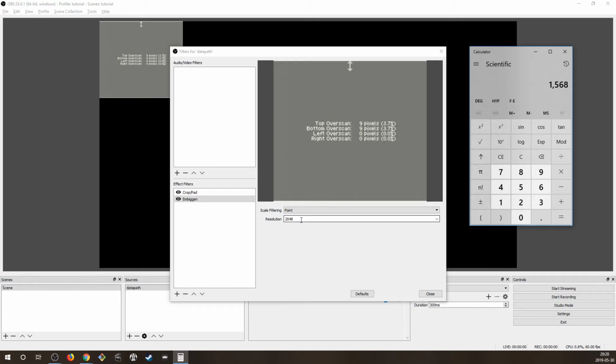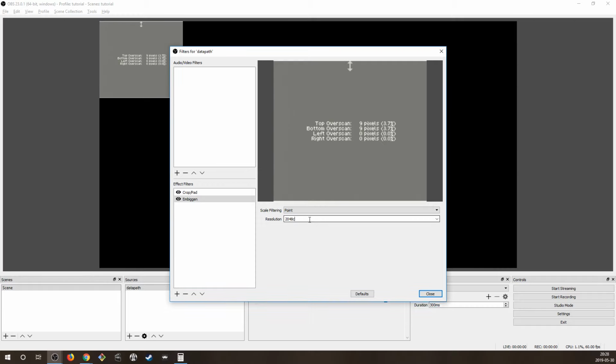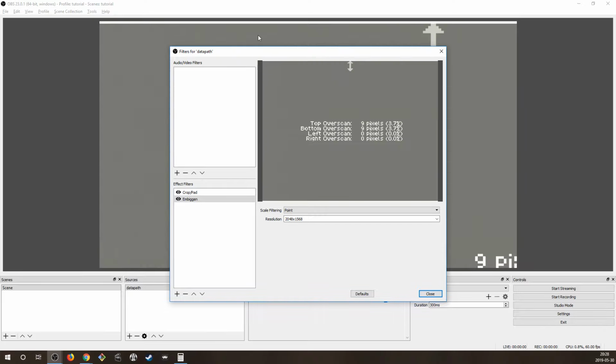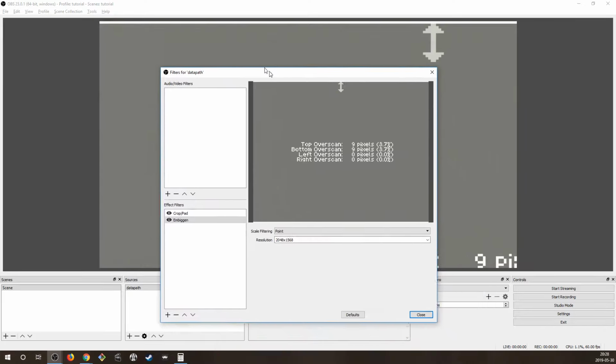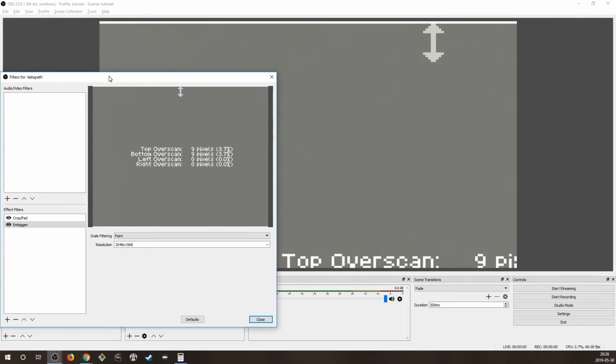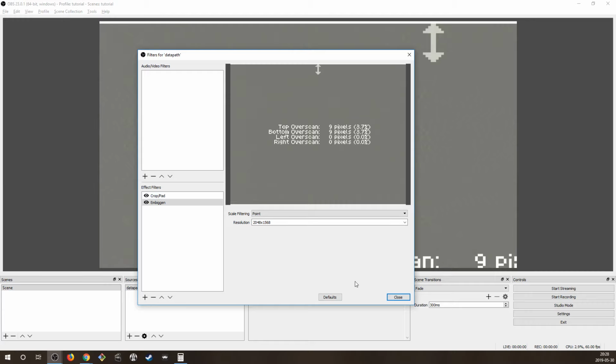So we're going to do 2048 by 1568. And as you can see, this is way too huge. Doesn't fit at all because that's way bigger than the 1280 by 720. But that's fine. We're just going to leave it.